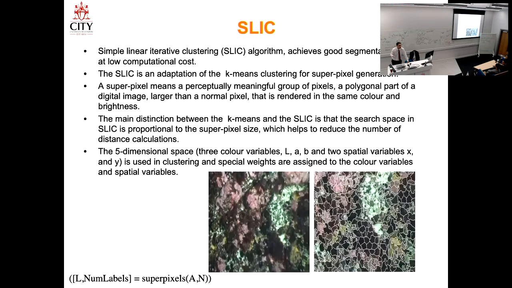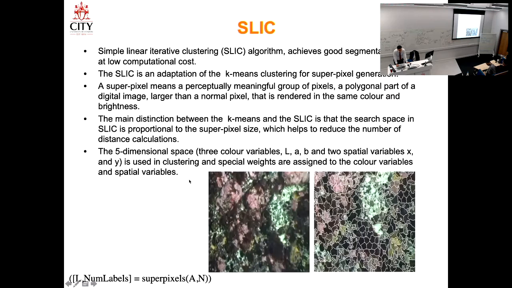So instead of working with 1,000,000 pixels, you end up working with 20,000 superpixels, and then you deal with it exactly the same way. For each of those superpixels, you're going to have LAB or RGB, whatever you like. This is another color space. And then you have two spatial variables, X and Y, because you want to know where they were in that image. Those are grouped together, and later you can put them back if you want to. So you will have a 5-dimensional space instead of a 3-dimensional space. This will reduce computations, and in MATLAB we just call superpixels, so it is already there.